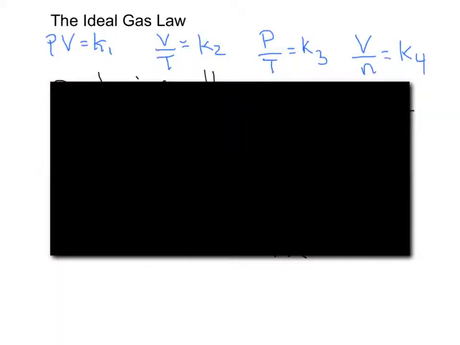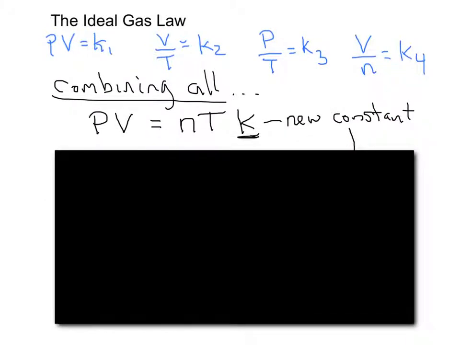So listed here now is the ideal gas law, and they took all of the 4 gas laws that we talked about, Boyle's, Charles's, Gay-Lussac's, and Avogadro's, and we can combine them into one gas law. And in science, that is the best thing you could ever do, because if one law can explain 5 laws, that's a good law. So we combine all of those into the same equation, and they've not kept K all by itself in the equation.